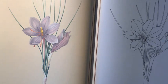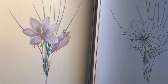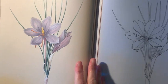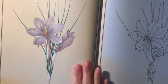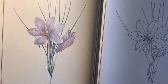Now, this tutorial, I'll be doing a saffron crocus. I'm just going to be doing the flowers for the first part. This is the painted version, and I'm not always sure with these versions where the light source is coming from. It's difficult to work out sometimes. So I'm going to try my best to work that out as I go along.